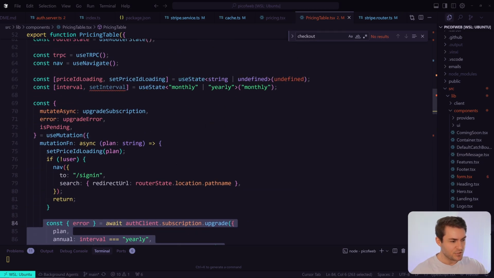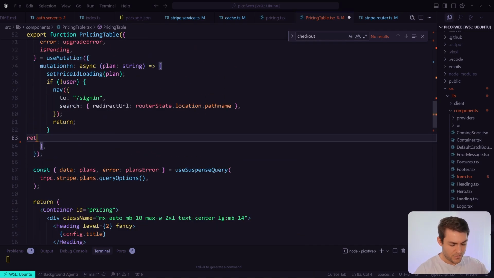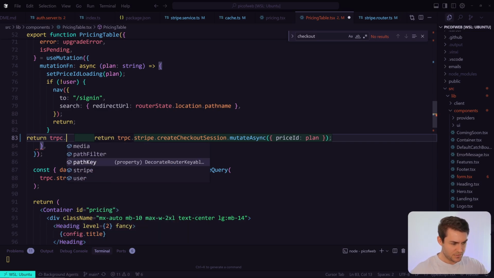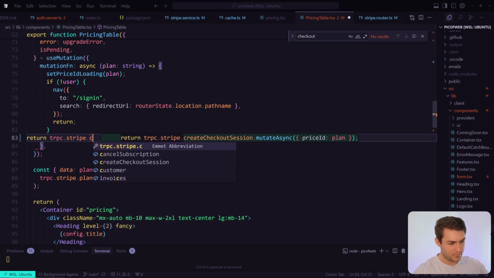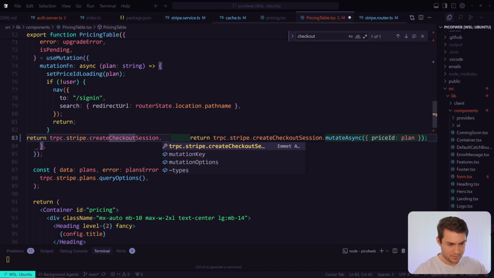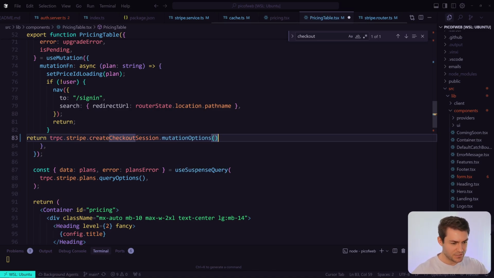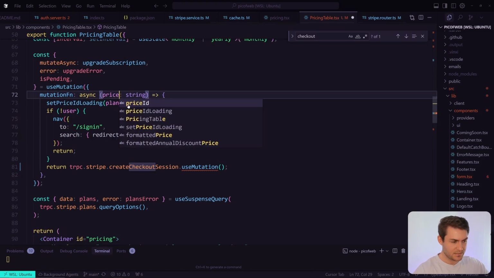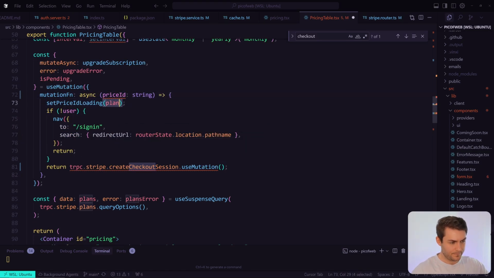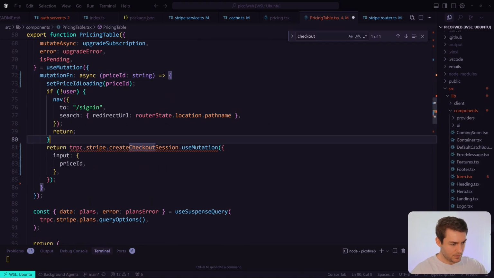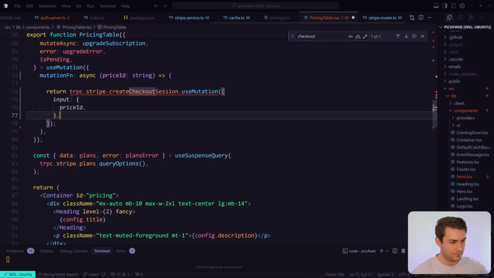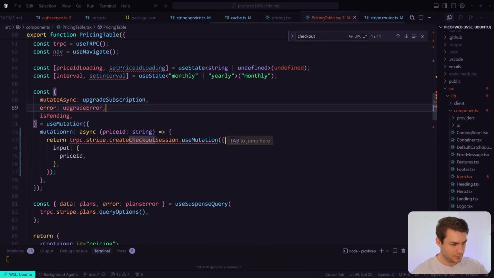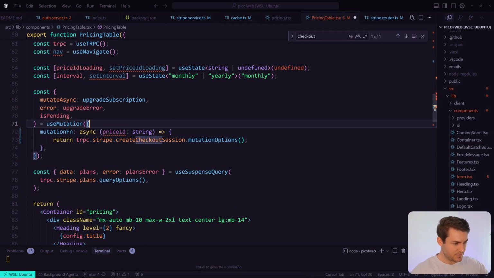Now let's go over to our pricing table, and I want to change this mutation here. So return trpc.stripe.createCheckoutSession.mutationOptions. Let's change this to price ID. Okay, so this is not liking that I'm conditionally calling that, but we don't need to do any of this.